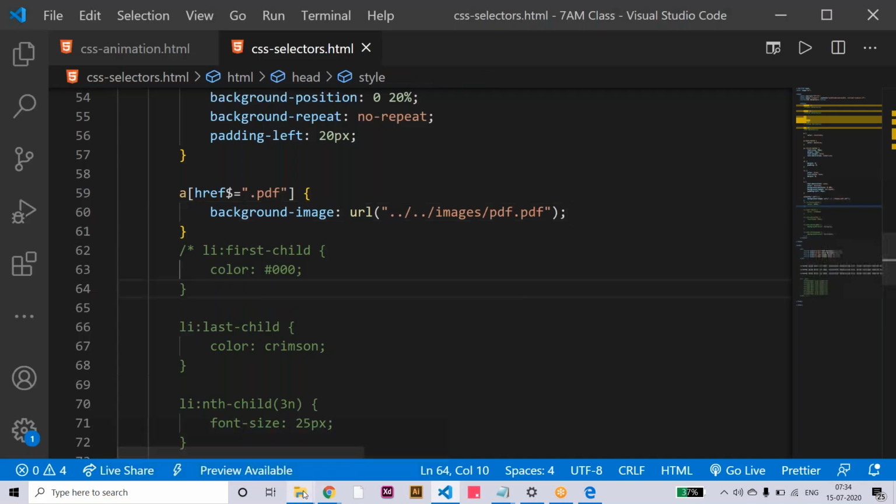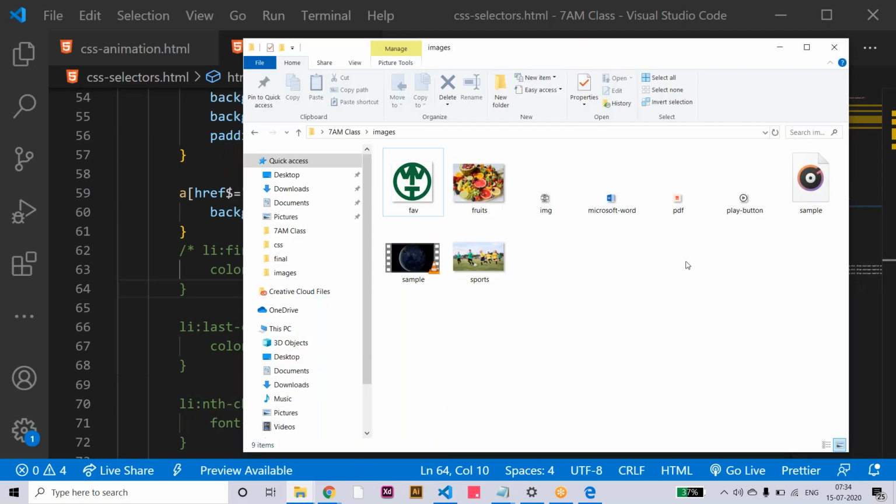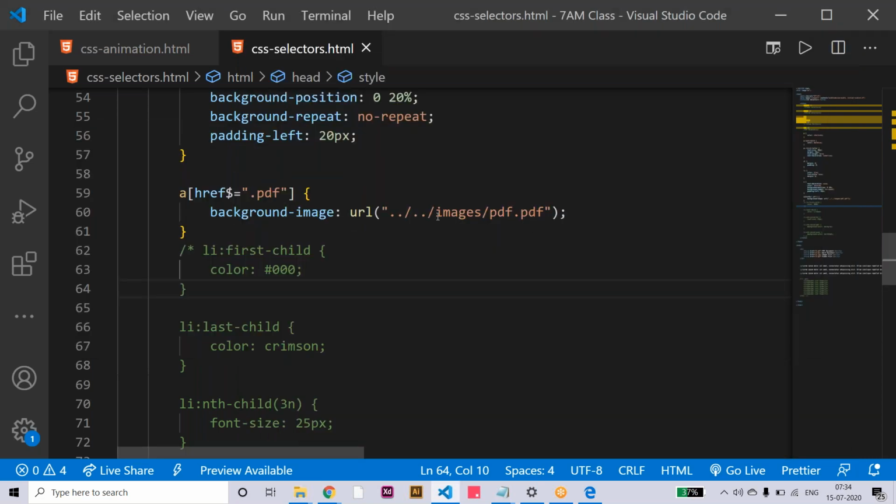Let's check the images how it is. Yeah, this is correct. PDF only. Oh, okay. PDF dot png. I should give the dot png. So the file extension is in PNG format.